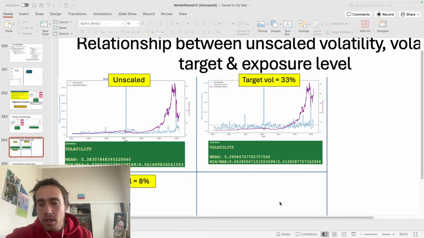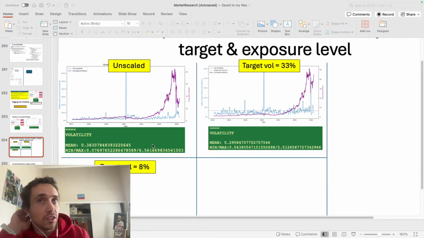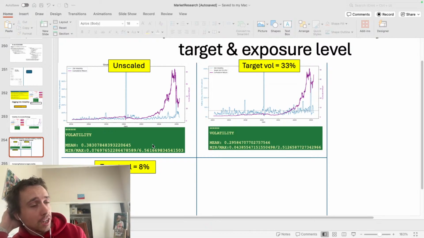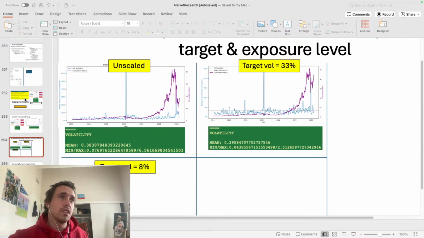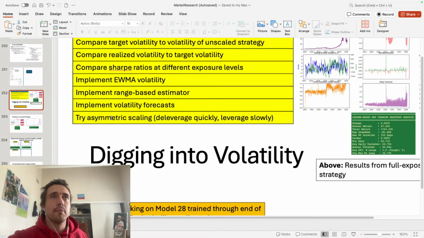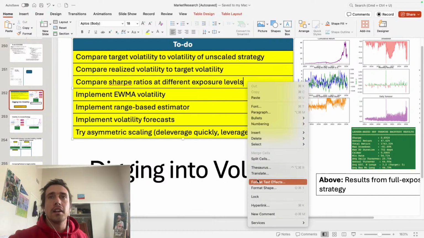But hey, I haven't even gotten to it yet. I'm at a very basic stage. I'm just trying to look at how my current volatility scaler is working, and I feel like I need to get a feel for that first. So that's my first thing. Oh, and I didn't even add that in. I added it in at the top of my other list.